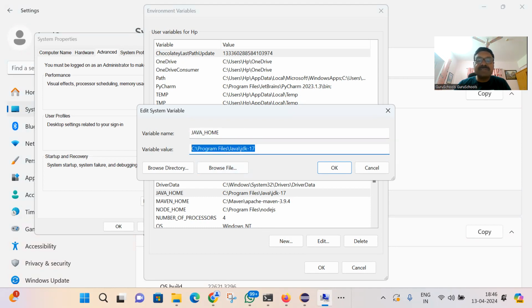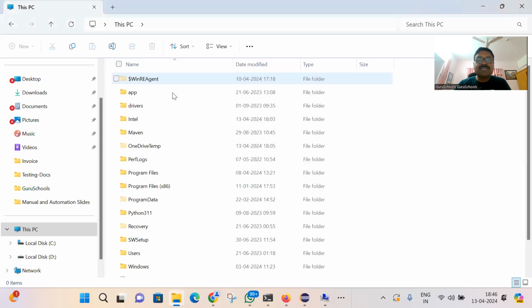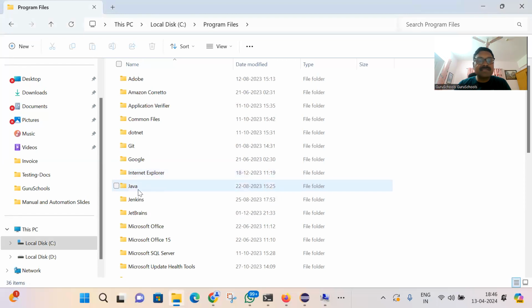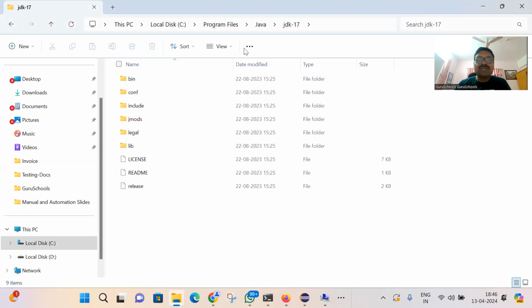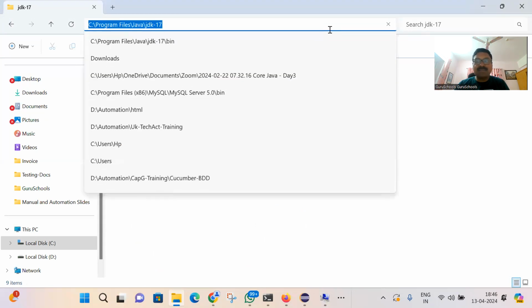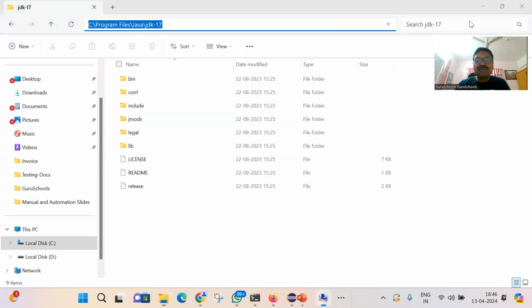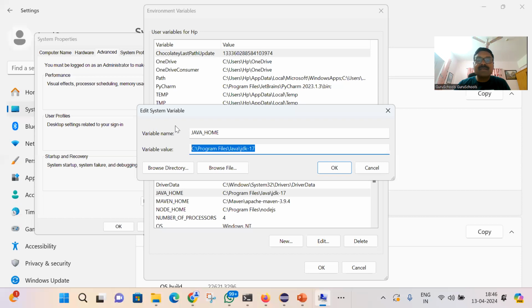So how do you get this? Once you install the JDK successfully, go to Program Files, to the Java directory, and whatever version you have installed and want to configure, this path you have to add as the new configuration in the system variable like this. Since I already have it, I'm just canceling.